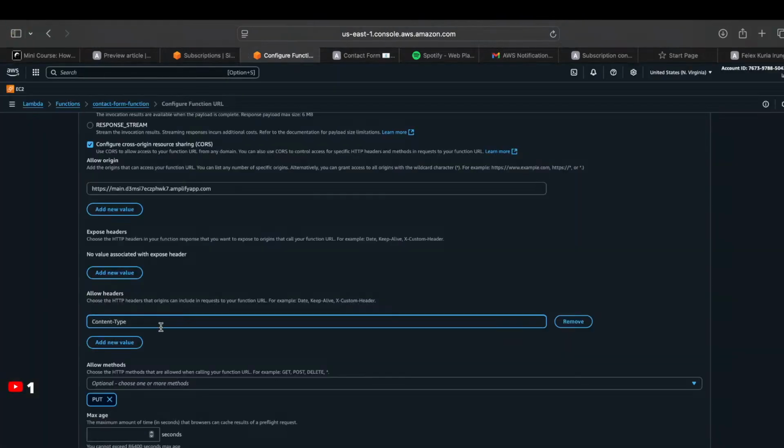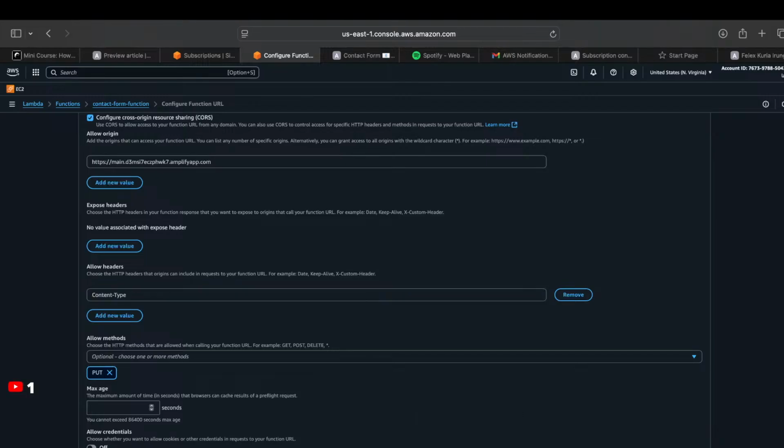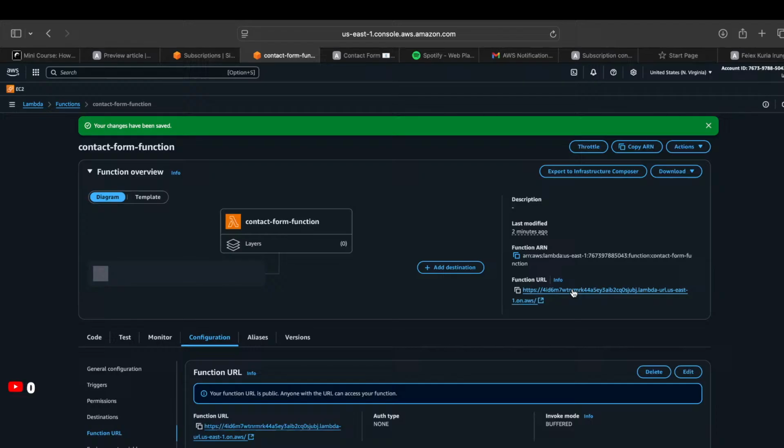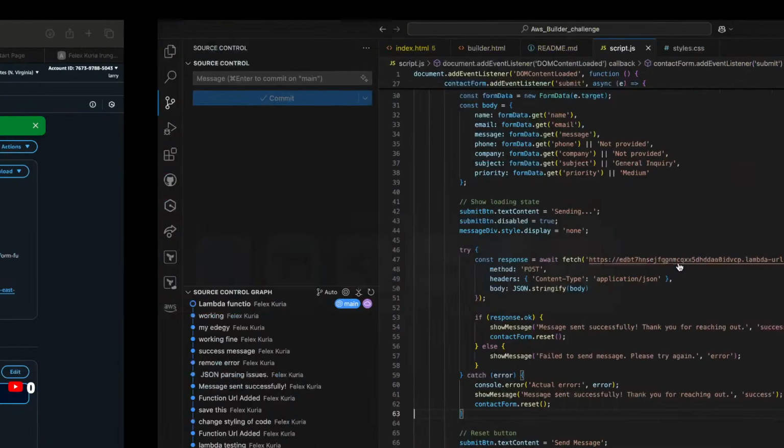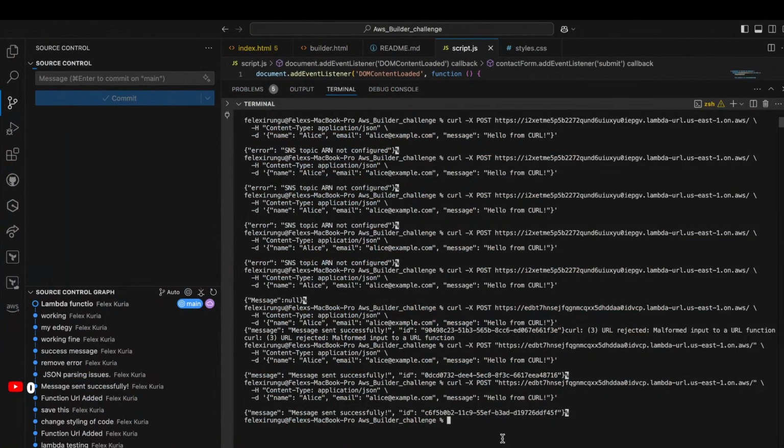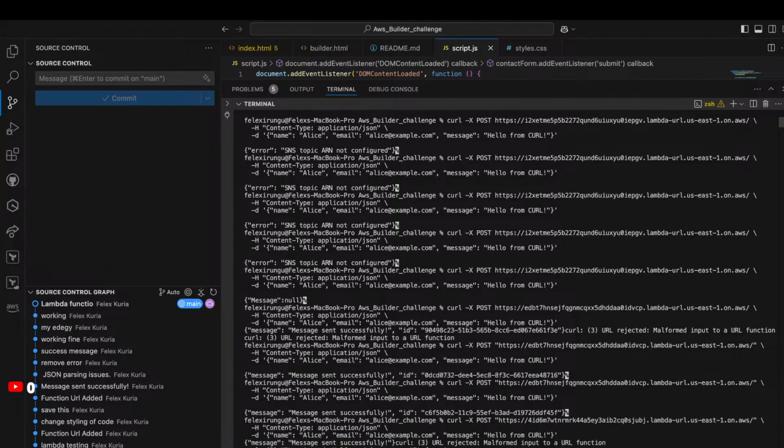Then we save, when we save, we will have this URL, so we can come and test it here. And test to see if it's going to work.